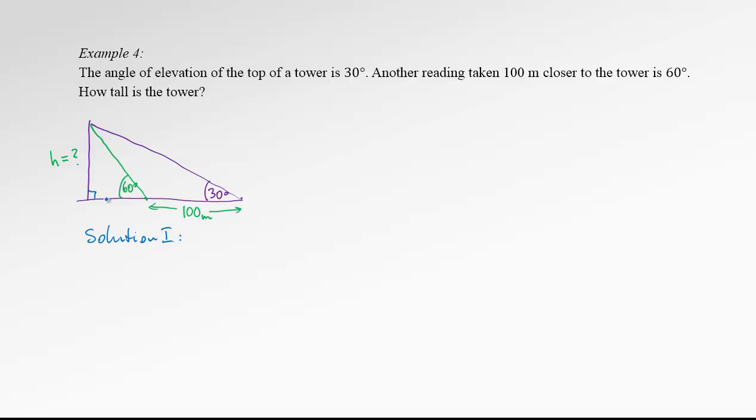Since this is a right angle and that's a 60-degree angle, therefore this angle is 30 degrees, isn't it? On the other hand, if we look at the big triangle, if this is 30 degrees, therefore this full angle is 60 degrees, right? So this one is 30 and this one is 60. We work with two triangles, so it's okay to introduce two variables. One variable is the h. That's the one that we are after.